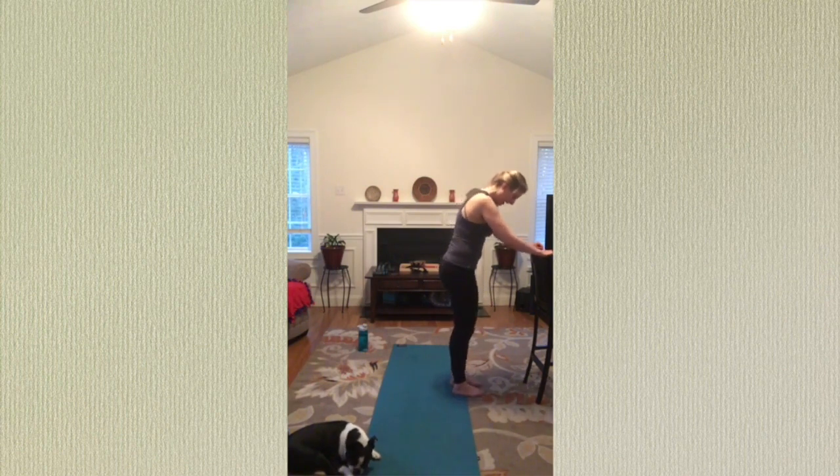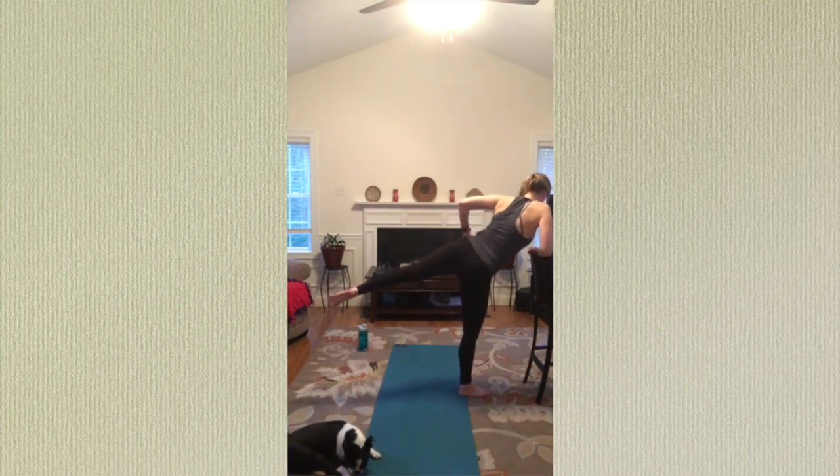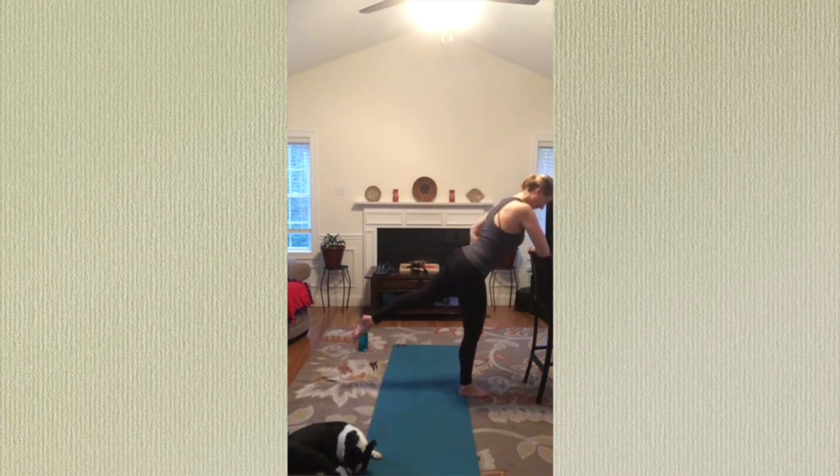All right, so now it's going to be the right leg that's straight and the left leg's going to be back. So again, we want to check those hips, make sure that this left hip isn't reaching out to the sky. It's nice and in line. We've got these flashlights. We still have a little pelvic tilt here. We don't want to be taking it in the low back. We just want to be feeling it right here in the seat. And little lifts.